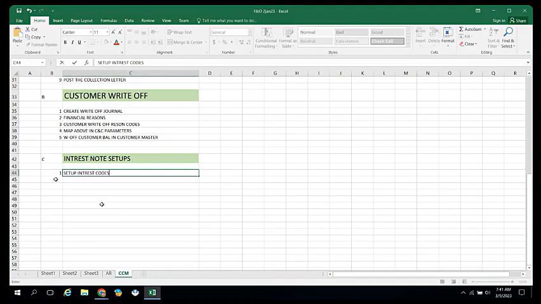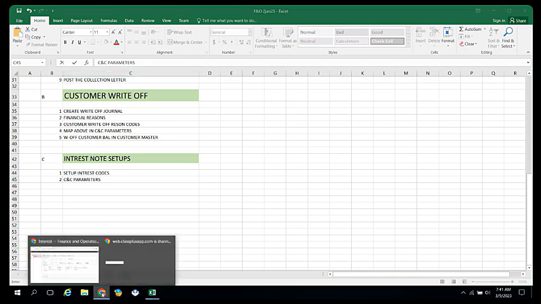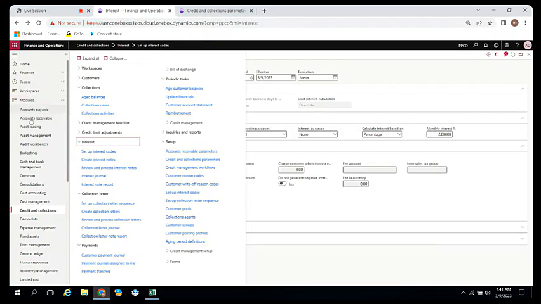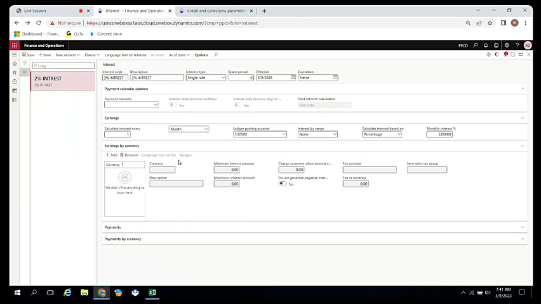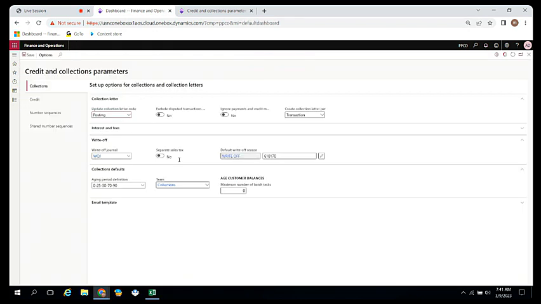Second setup, credit and collection parameters. In credit and collection parameters, go to collection.